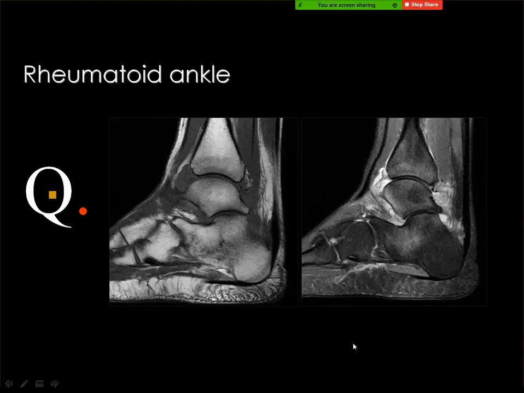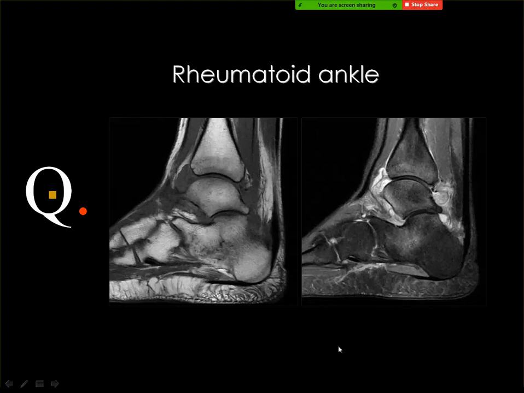Rheumatoid. Yes, and this is rheumatoid ankle. Synovitis is one of the signs of joint infection, and hypertrophic synovitis is one of the criteria of rheumatoid disease, especially in this particular area. But if you do not notice these signs, you can say just this is synovitis, and it is considered the right answer.